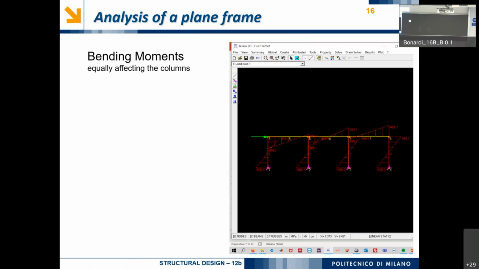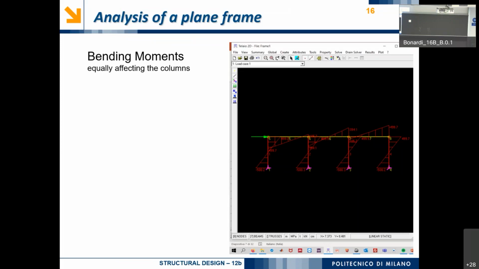So we guess that the beam will just translate, and all the columns will have the deformation typical of a clamped-in beam. And it is important to notice that the bending moment in this node of the beam is exactly the same as the bending moment at the base of the column.